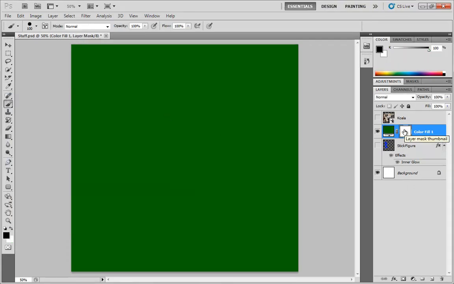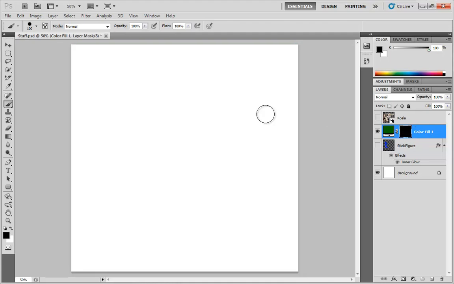I'm going to do a few fairly fancy things. I'm going to click on that layer mask, the little white square that appeared next to our color fill. I'm going to hit Control-I, and that will invert that mask, making it completely black. Now I'm going to paint on the layer mask in order to give us something to look at. So let's hit X to reverse my color, so I am painting white instead of black.